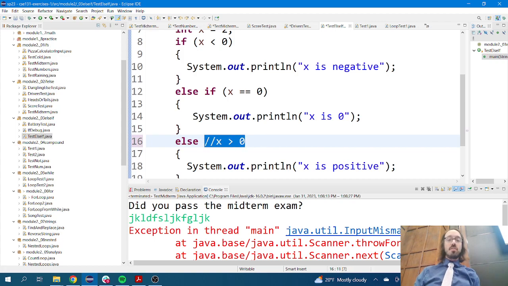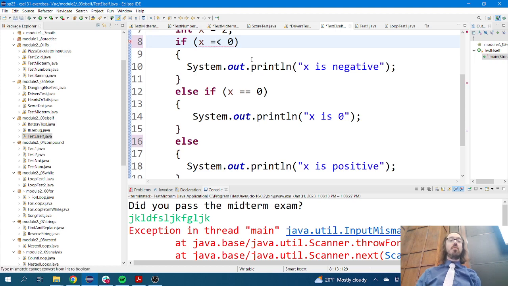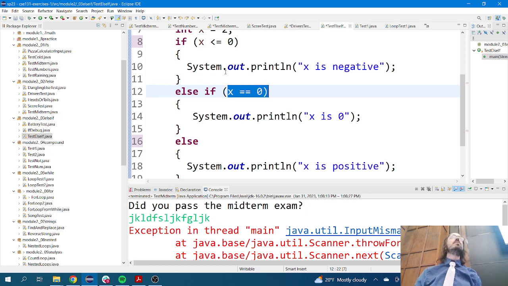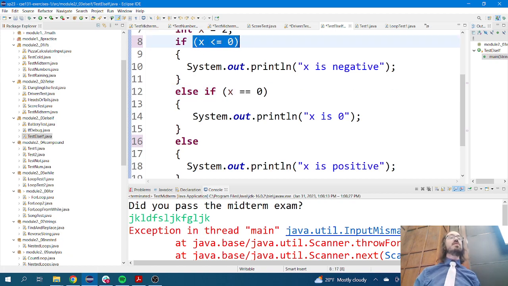So the way that these things are evaluated is from top to bottom, and it's important to note that, like we saw before, it's entirely possible for conditions to overlap. So here I can see that if x is 0, this condition is true and this condition is true. Correct? So that's totally fine. The computer's not going to complain about that. But you should be aware, right, that it's going to pick the first one that it finds. So if there's ever more than one condition that could be an acceptable answer, it's just going to pick the first one closest to the top that it finds. Yes?